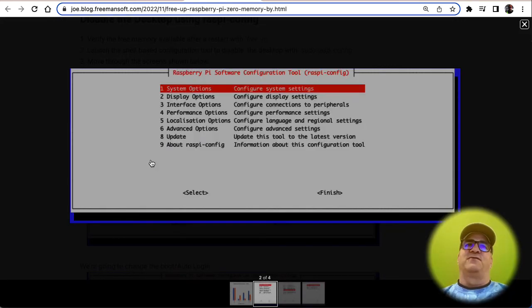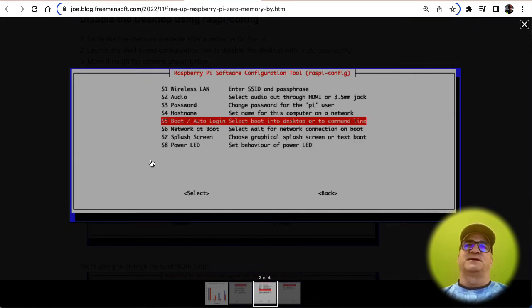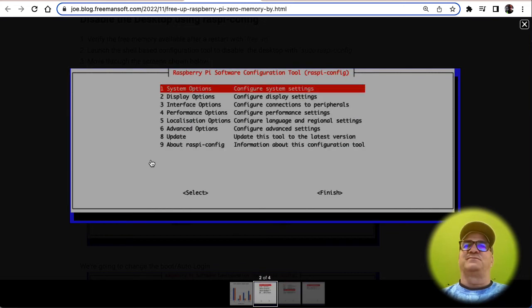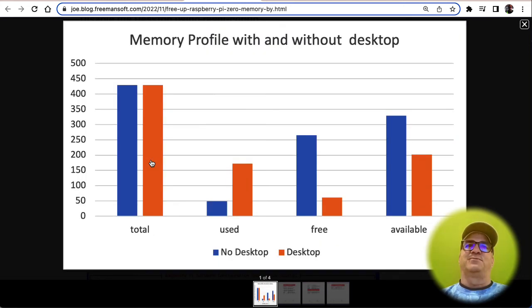Okay, so if you look at this, basically you run sudo raspi-config, you pick System Options, and then you pick the Boot / Auto Login options. What normally happens is you're in B3 here, Desktop GUI requiring user login, hopefully. Or maybe not, but you should, and if you're doing an embedded thing, what we do is we just pick B1, Console. It doesn't uninstall anything, it just disables the desktop. And that gives you the memory that we were talking about, right? Your free memory can basically go up almost 5 times.